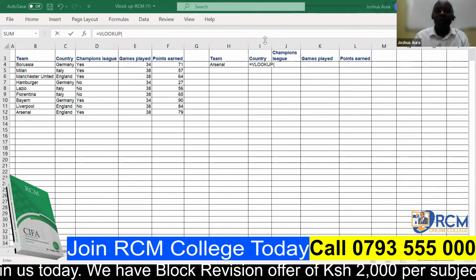Please try. I want to hear from the 19 of you, because I'm so sure this Vlookup, if you're not using it right now, is something that is going to become very big in the organization because of big data. Like there is a small assignment I did for a company called IGAD, Intergovernmental Authority on Development.